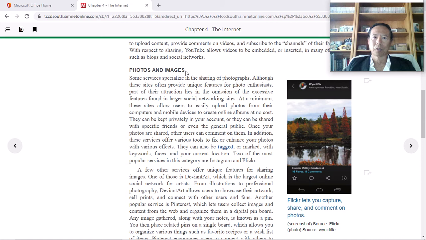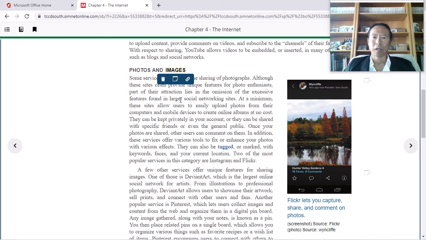Photos and image. Image is another term of picture, photo. That's about the same. We have 3 types of traffic from a telecommunication perspective. One is the voice, one is the data, like your email, one is the video.